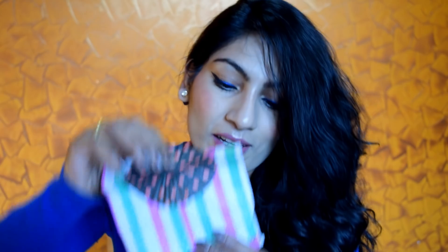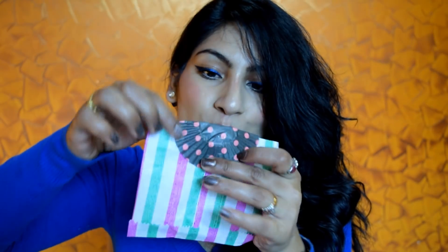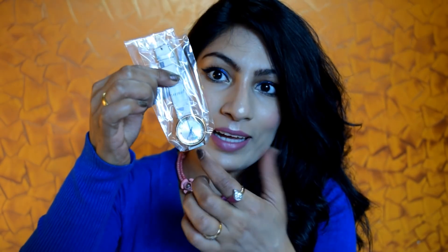I'm so happy while opening this box — like literally, this is by far one of the best boxes I have unboxed. I just love the packaging. Oh my god, that's a watch! That's a pretty nice watch — it has the Eiffel Tower on the dial. I love the Eiffel Tower; it's one of my favorite wonders of the world.